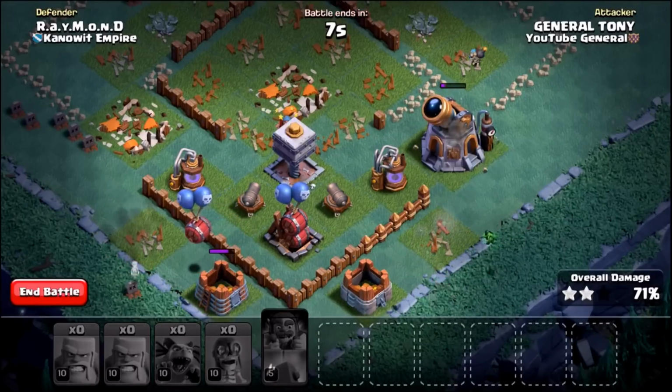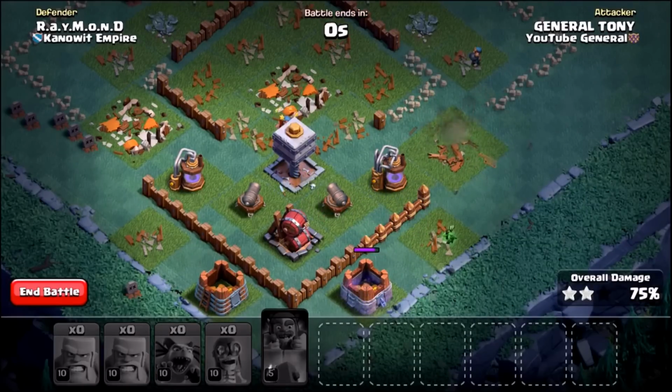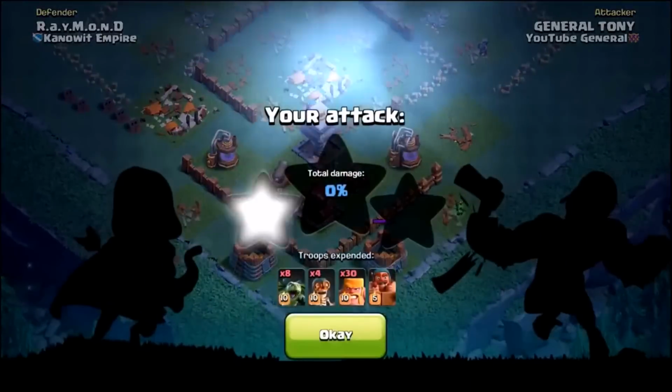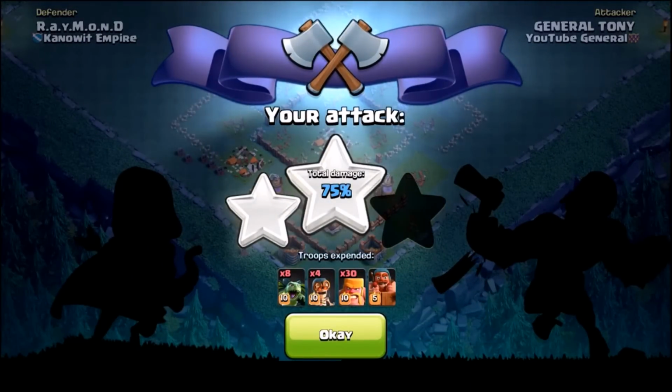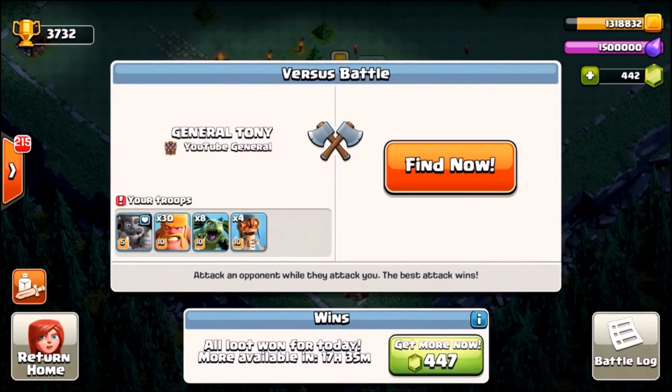If you want to become top 100, top 200 in the world, you need to get at least 70% on every single base you attack. So we got 75%. Wasn't too bad. The question is, was it enough to get a victory? Let's find out, guys. Yes, it was. He got 65. Just as I said at the start of the episode, the losers always get 60 to 65, sometimes even 50. And the winners will always get 70 plus. So what is the tactic to use to get 70+%? So we got 29 more trophies.